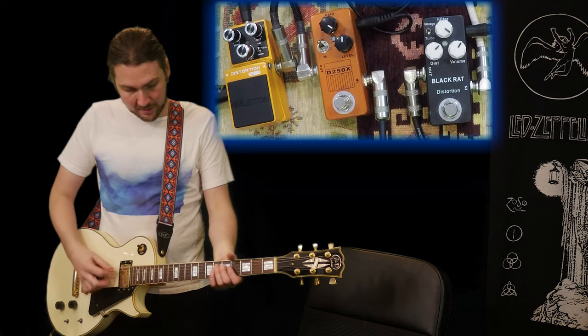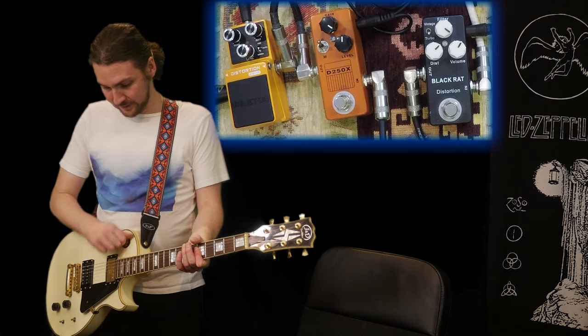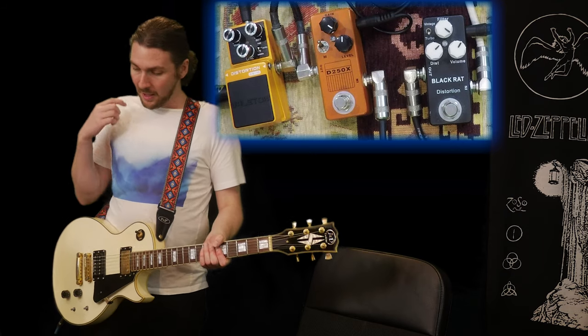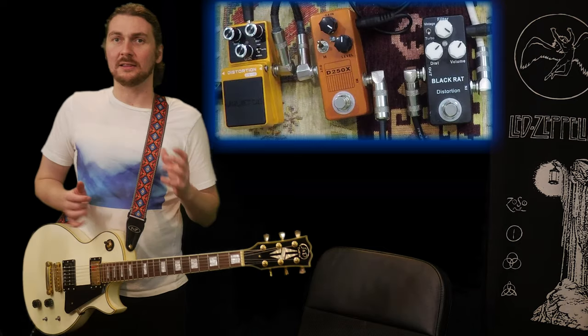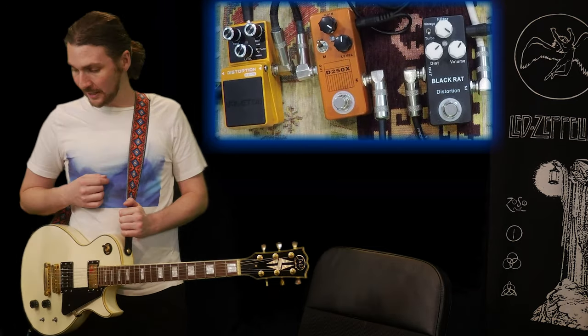Want to do a little bit of neck pickup leads. I'm having problems with my switch, even though I just replaced it. So, there we go. And actually try a little bit lower gain. Now, this is where this is probably going to be the best. It almost goes clean.